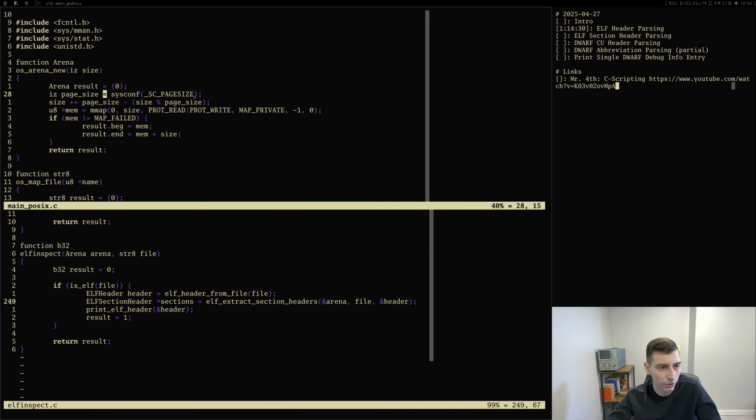Page size. Of course, I would screw this calculation up as I usually do. Really what this is, is page size minus this, which is just page size minus page size, plus this, which is just adding size mod page size.